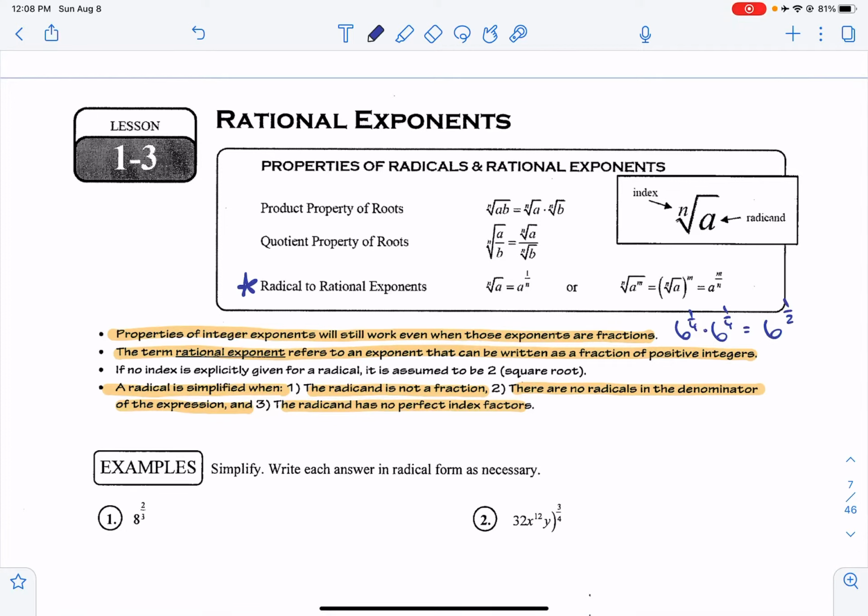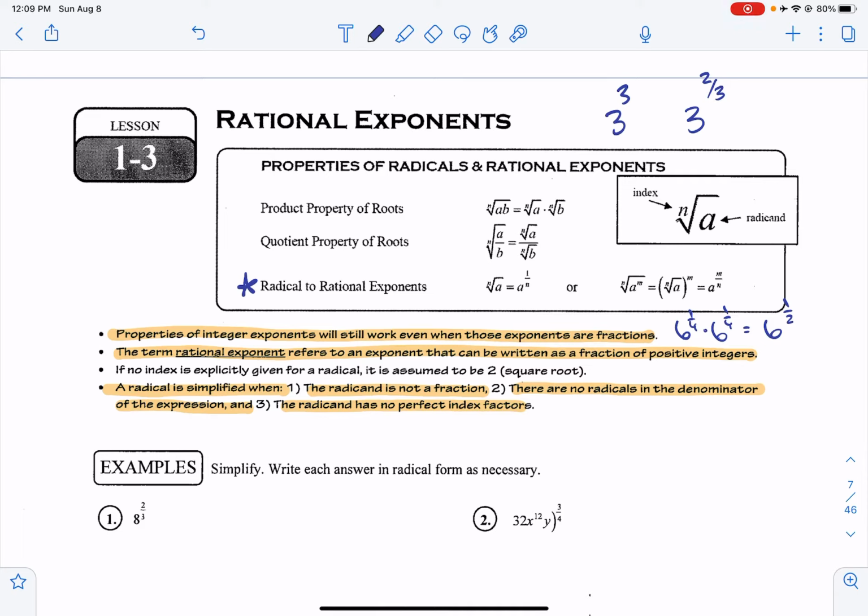Oh, hey. So today we are continuing with radicals. Today we're talking about rational exponents. So what that means is when the exponent is a fraction. So instead of having like 3 to the third power, it's having something like 3 to the 2/3 power. That's called a rational exponent because the number up there is a rational number or a fraction.